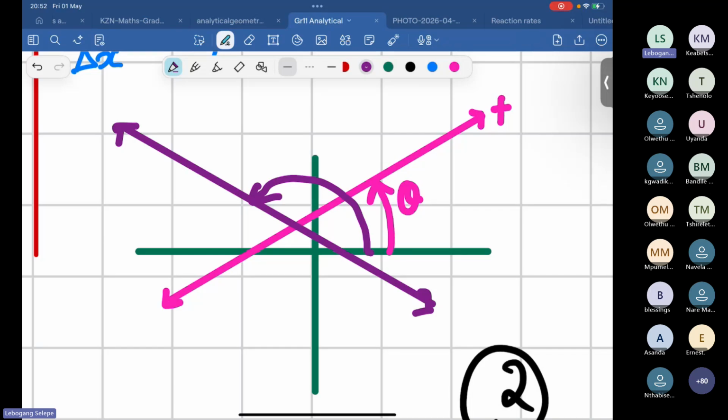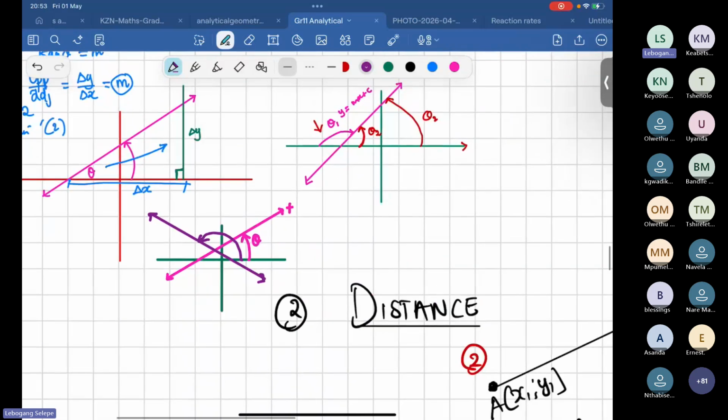But again, when I'm doing the calculation, I'm going to tell you this is why you're getting this, and when you get this, you must do that. But just to answer your question, if it's an angle less than 90 degrees, you're going to get a positive gradient because of how the line segment would look. If it's an angle above 90 degrees, that is telling you the line segment is a negative line segment, so it's going to give you a negative gradient. Does that make sense? Yes, thank you, ma'am. No worries, perfect.